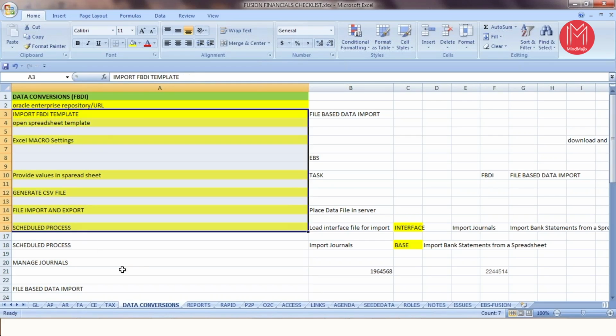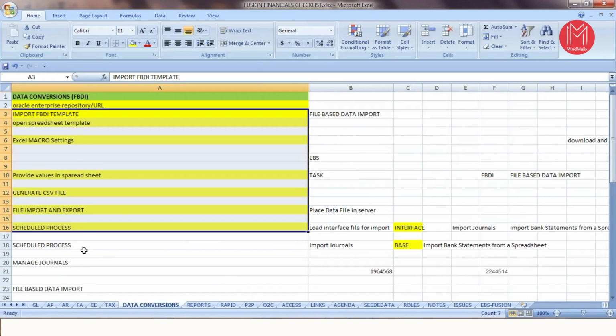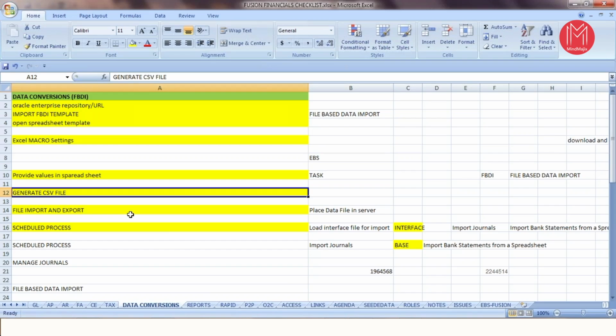Any kind of data, whether it is journals data, supplier data, invoices, or customers data, anything provided by Oracle. The templates will be available in the Oracle Enterprise Repository. We'll explain each and everything, and we'll load them. And these are the links to get the Oracle templates. So we will get the templates and load the data. Usually in EBS R12 this is technical, and in Fusion it's a kind of part of the implementation. We'll explain the technical part as well.